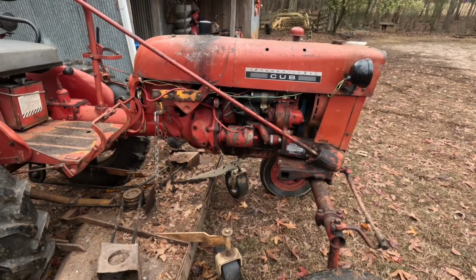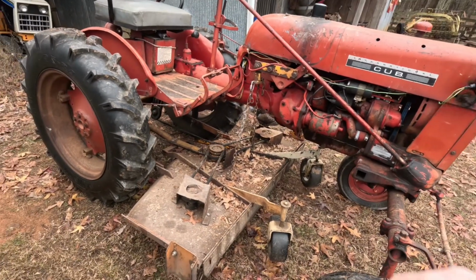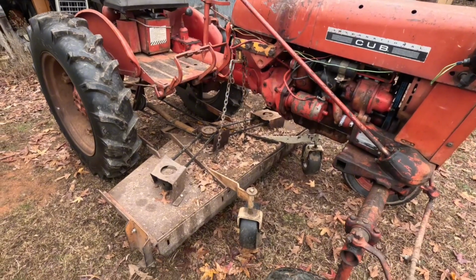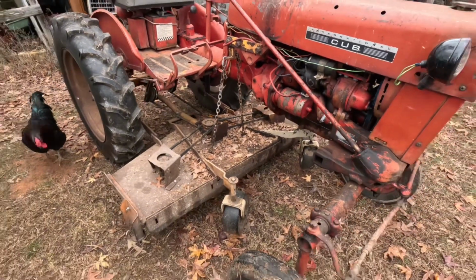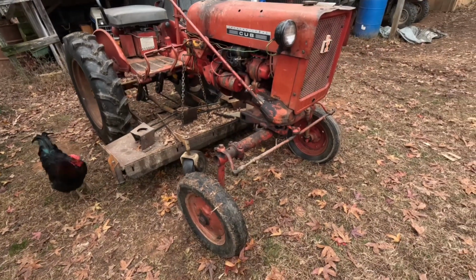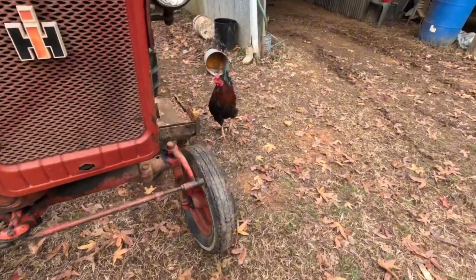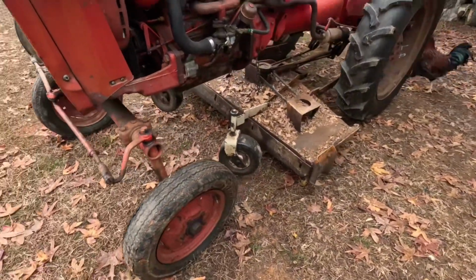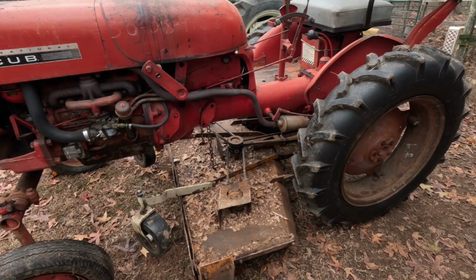On the deck, it's in pretty good shape. It's got 2 little holes on the other side. I don't need to keep them leaves on there, I just ran out of time to clean them off. I'll probably go through and paint it too. That way, if I want to throw it on the Cub for a show or something, it'll look good. I will need front tires because these are just turf tires, and they're not in that great a shape. They're pretty old. You can see this one's leaked down to pretty much nothing. And I think that's really about it for this tractor.